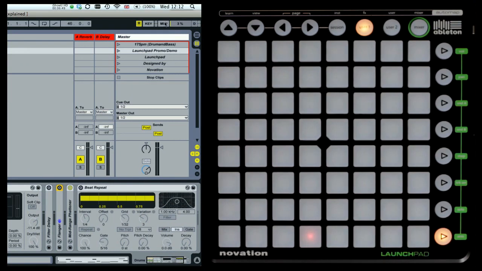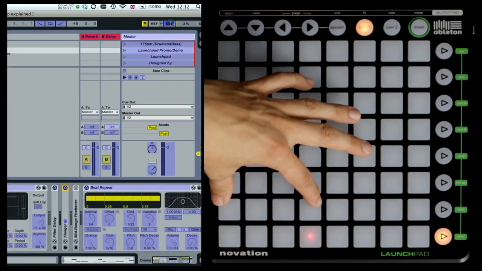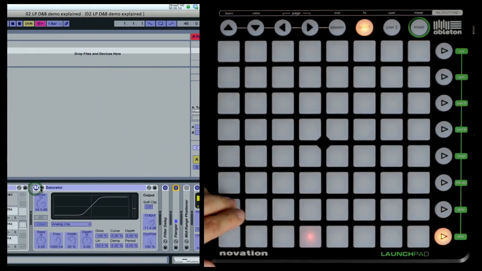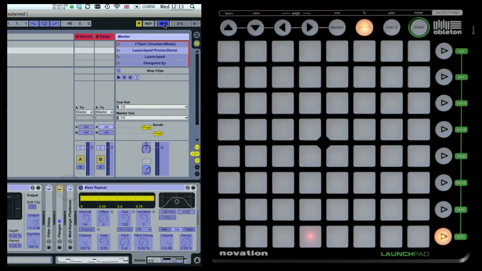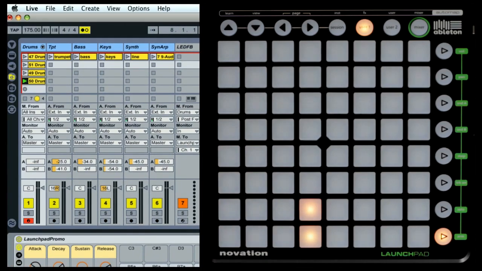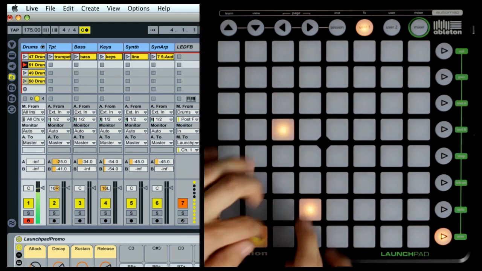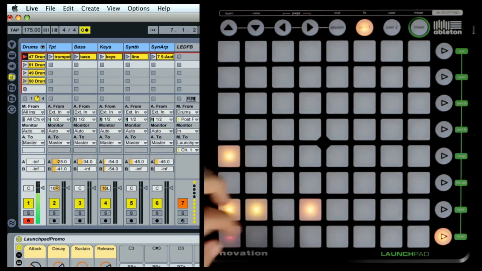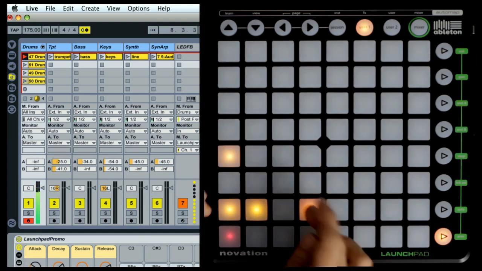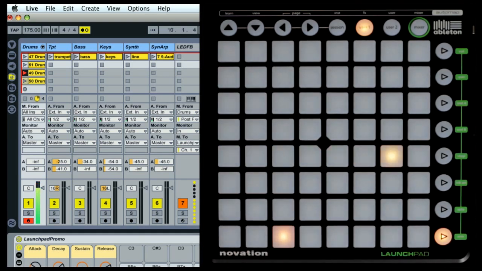Again, using MIDI Learn, I'm going to map them to these buttons on the launchpad. So let's do that now. Learn to this button, learn to this button, learn to this button, and so on. So let's give that a go. Okay. So we're starting to build up the effect that we had on the original.